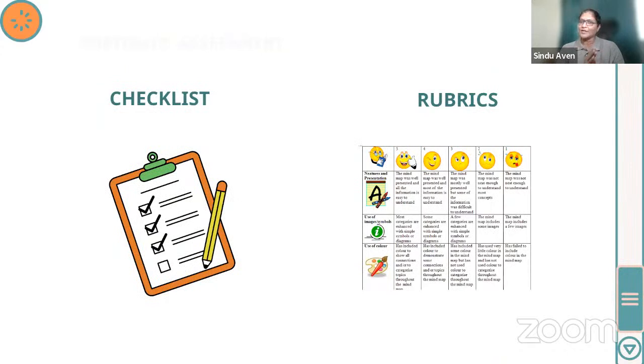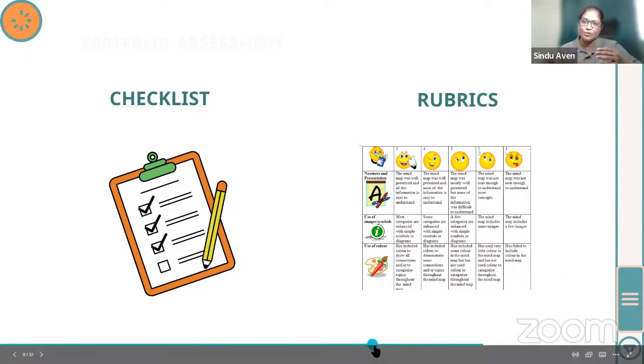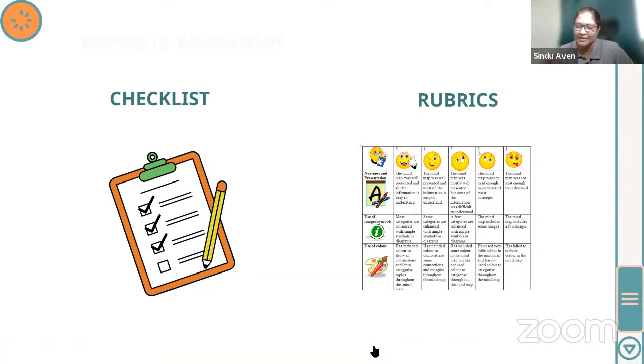Okay. This is a huge debate that always happens, right? When we give children an assessment, it's easy to say we can either do a checklist or we can do a rubric. A checklist is when it's very structured. Okay, let's evaluate what we mean by this. It's very structured. You're given a specific task to be done. There was a structure to it. It can easily be binary. Was it done? Yes or no is a possibility. And all of that is good to go.